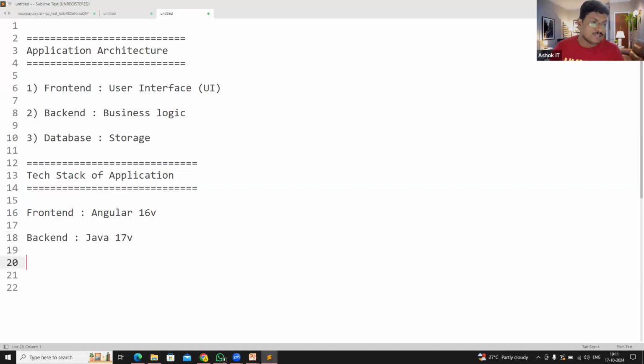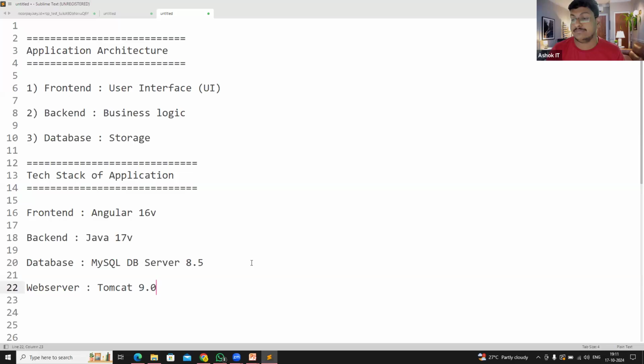Back end is developed by using Java 17. And for this application, we are using MySQL DB server, MySQL 8.5 version. And to run this project, we used a web server called Tomcat 9.0 version. Okay, this is the technology stack of our application.